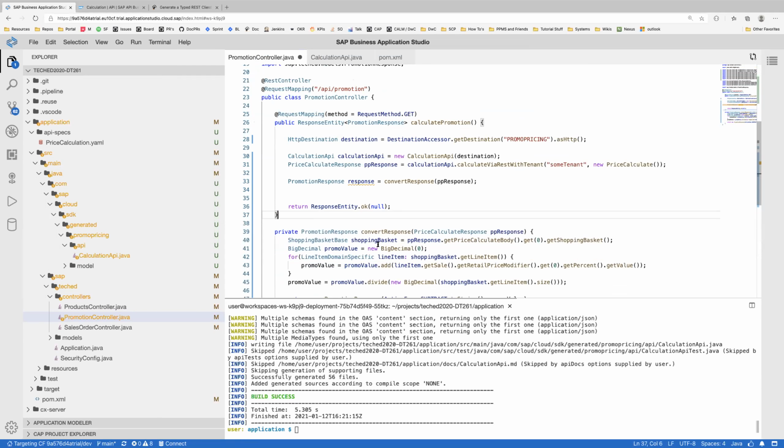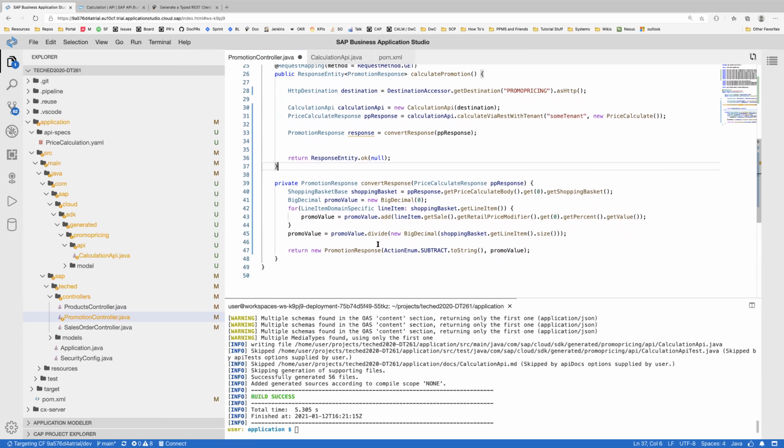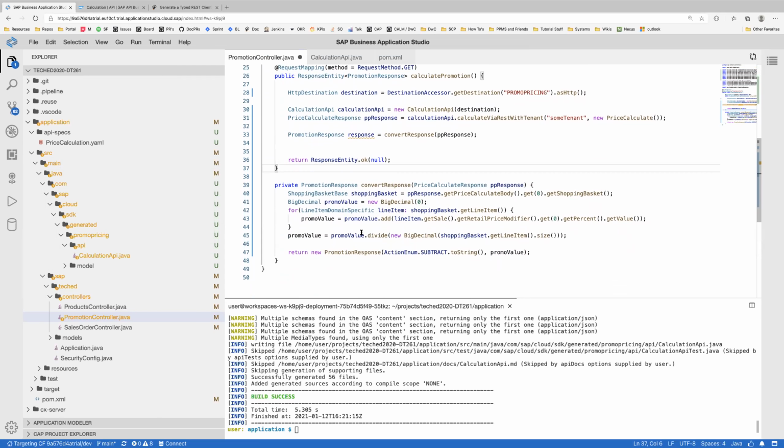So this is now really the business logic, I would say. So what do we get in this case? We get here the body, of course, and then the shopping basket, and then we go over some line items and add a promo percentage value to our line items.